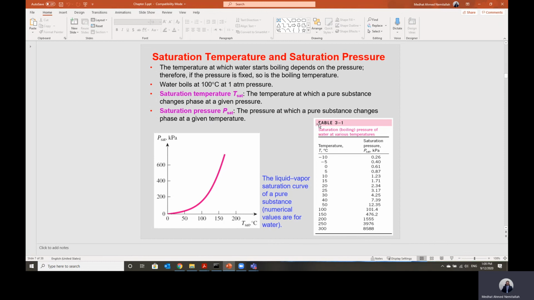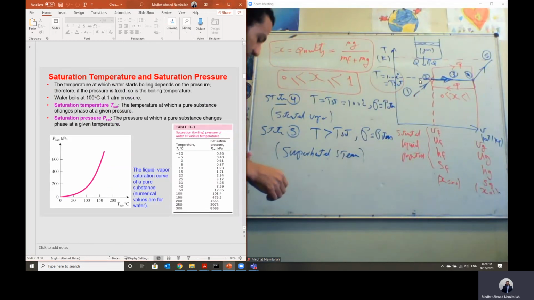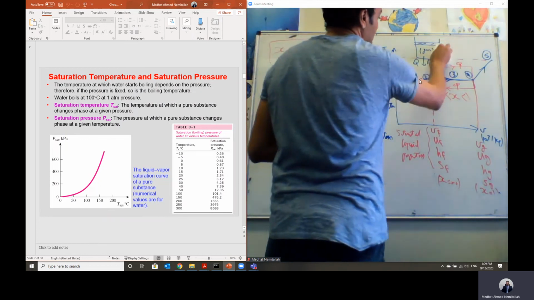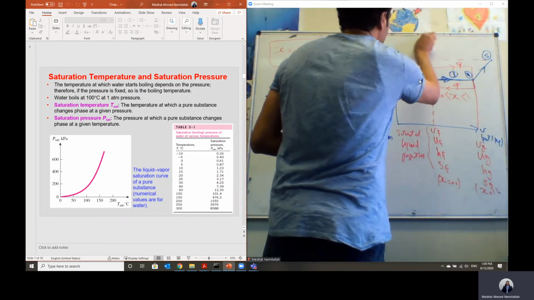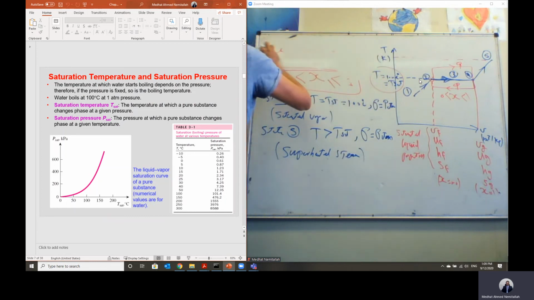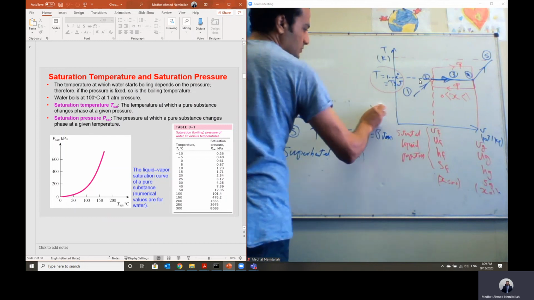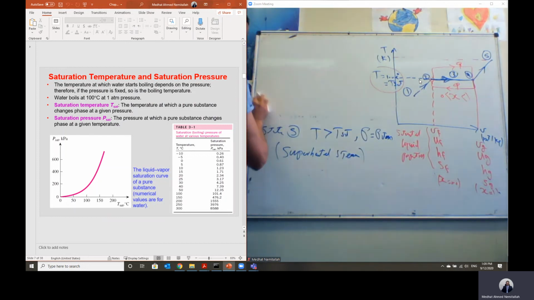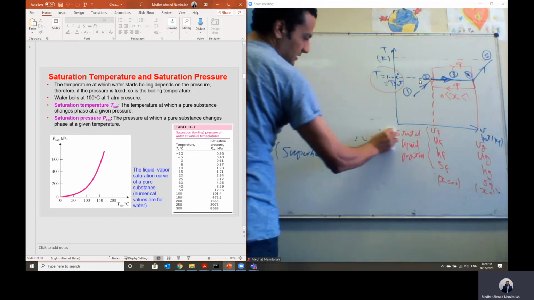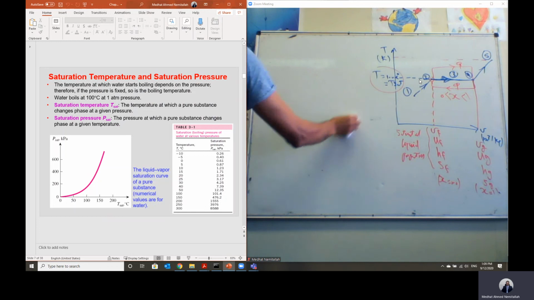Okay, what will happen, guys, if we raise the pressure? So we said in this process we are adding heat here. In this case the pressure is atmospheric pressure. So we said this piston is free to move, and if we add heat, the piston will be moving and the pressure will be kept the same. Okay, if I add loads to this piston, in this case I will raise the pressure. Then I can repeat the same process under fixed pressure, but a higher pressure in this case.